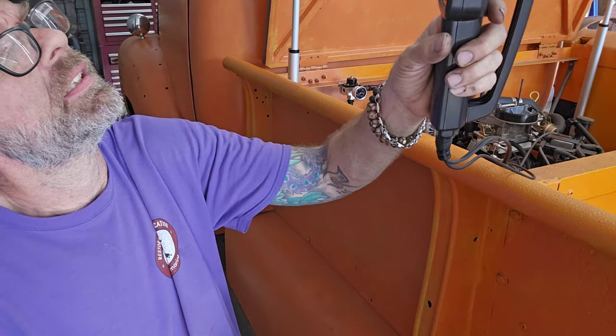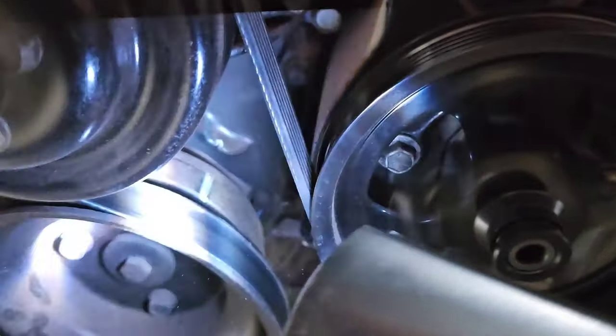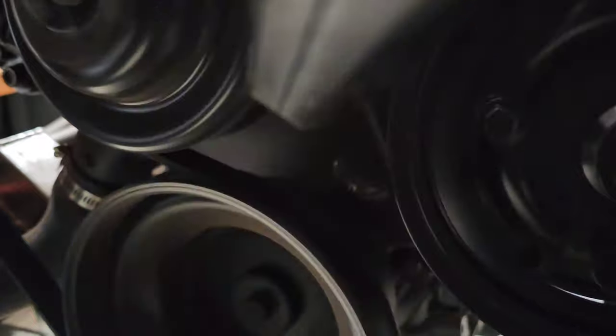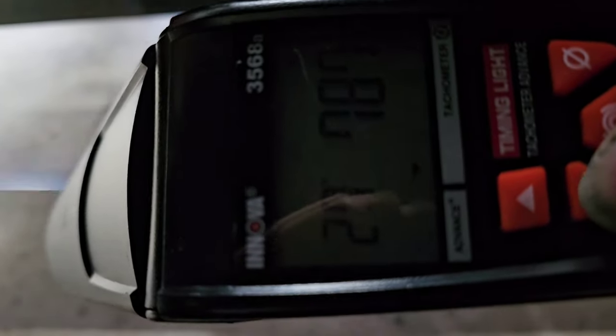Right. So we're at 7, yeah. So that's where we're at now. So I'm gonna go down and check the timing and I will be right back. Kind of hard to see it right there. That's where I'm at, 28 degrees advance. So I gotta back that down quite a bit. Where I wanna see it is right there, 8 degrees.